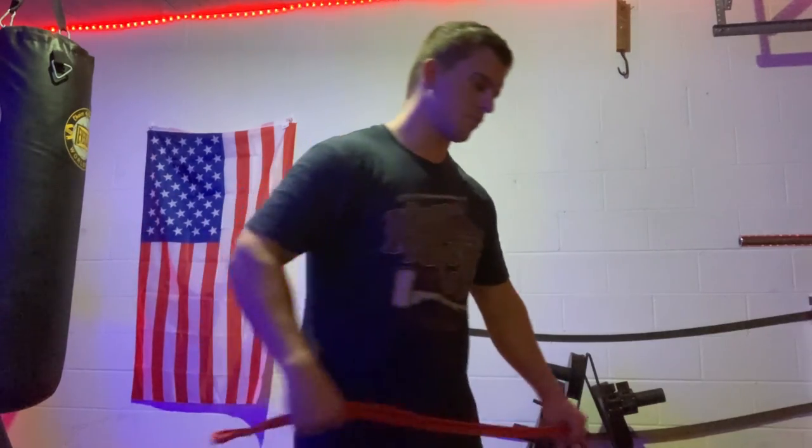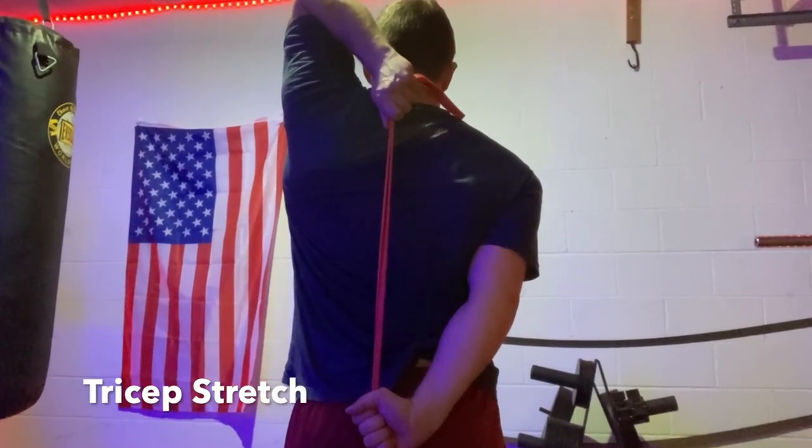Here are a couple of stretches that I like to use post-workout to ensure good recovery and mobility.